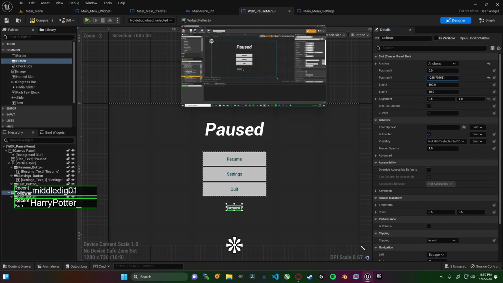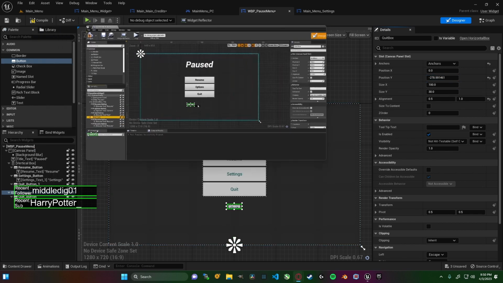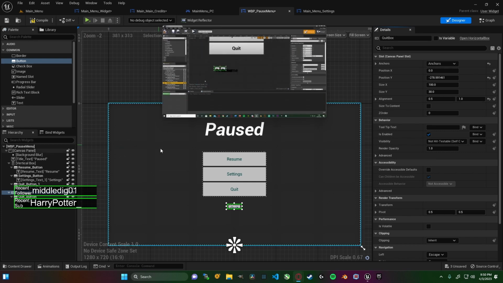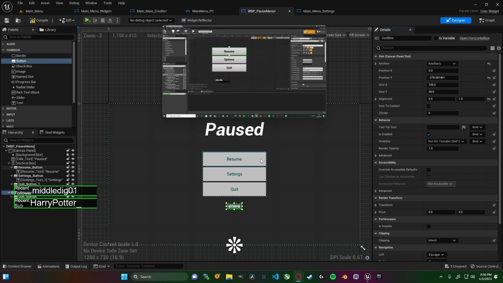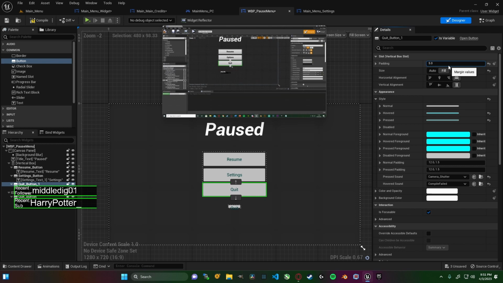Position here. That hasn't worked perfectly because I haven't sized this up yet. So we're going to do that now. And also, I might change the padding on these to be 10 instead of 5. I think that might just look a bit better. Again, not necessary to do. I just think that will look a little bit nicer, like so. So I'll do the same on these ones, change them to 10.